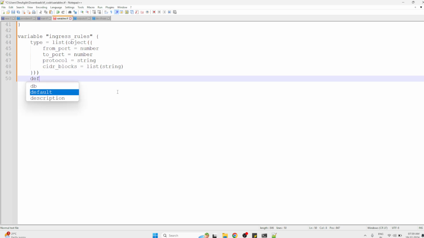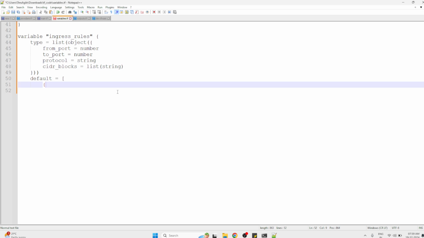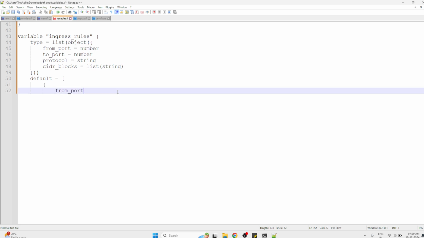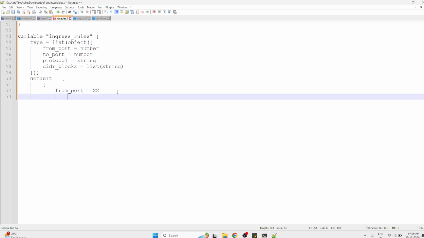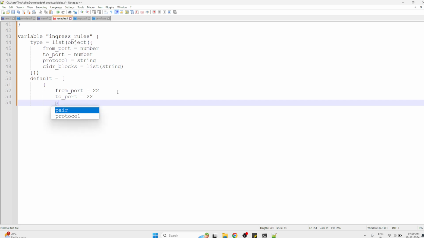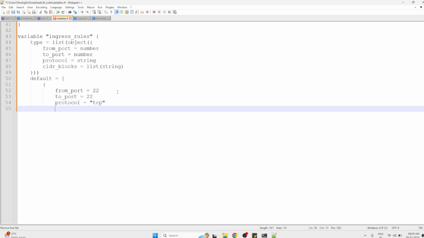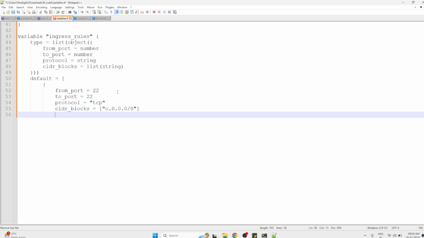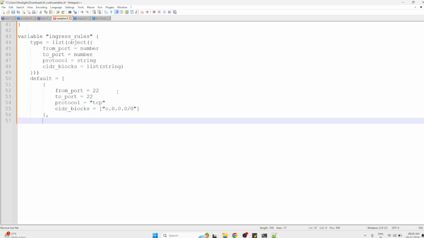Now I'll define the default values. From port 22 for now, to port also 22. Protocol TCP, obviously this is a string, so I'll keep it in quotes. CIDR block, for now I'll use 0.0.0.0/0, and I want to add one more rule, right?